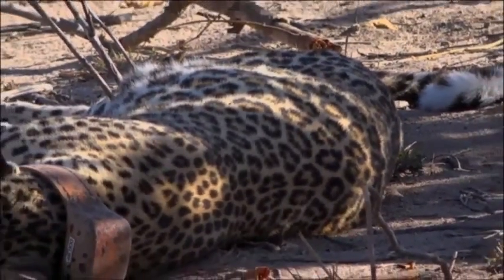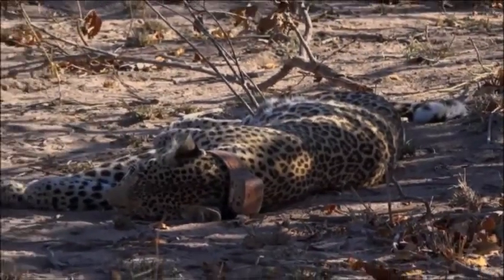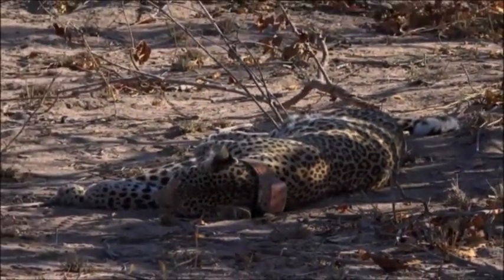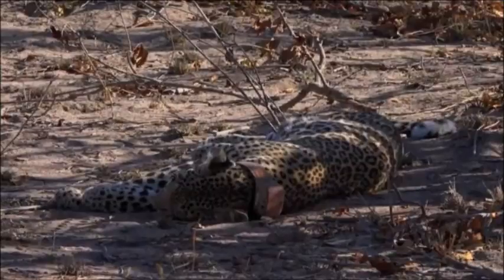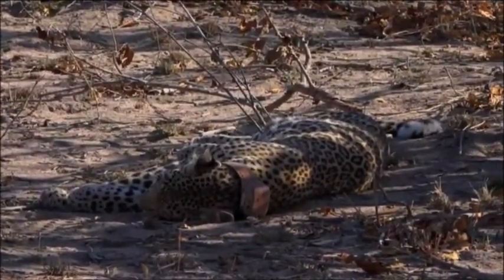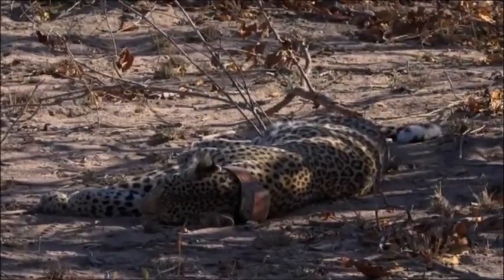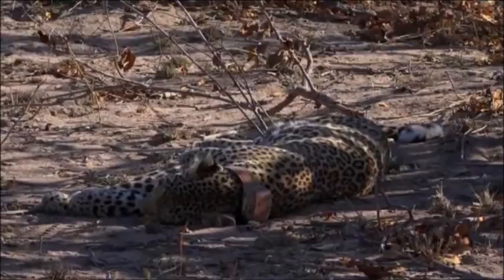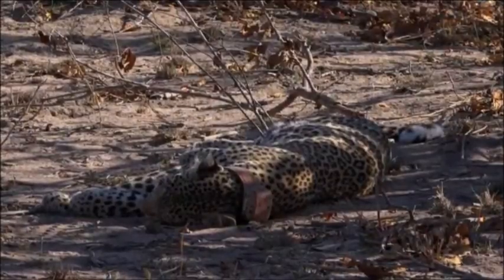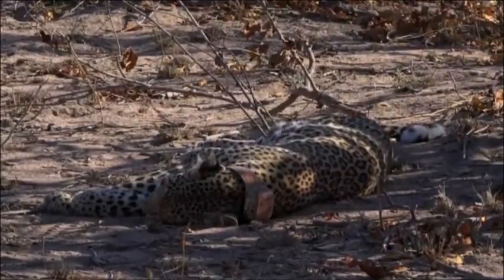Beautiful, beautiful coloring. Disruptive patterning, that's what that's called, or disruptive camouflage, and those rosettes and that black mark is to break up the silhouette of the leopard. Very similar to how military fatigues have blotches of different colors on them. It's to break up the silhouette. It's to allow the eye not to follow a straight line. And it's that straight line that usually gives away the presence of a predator.